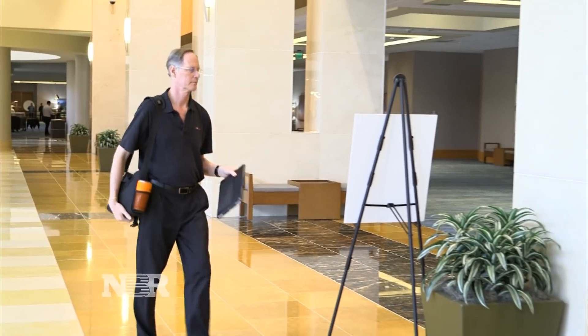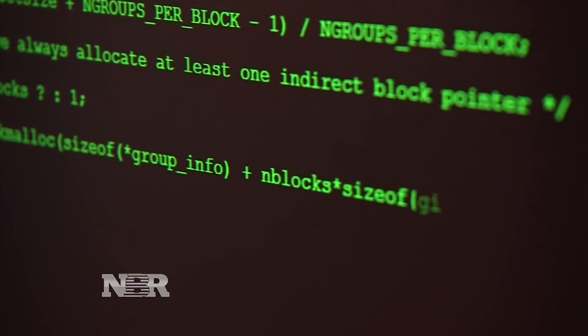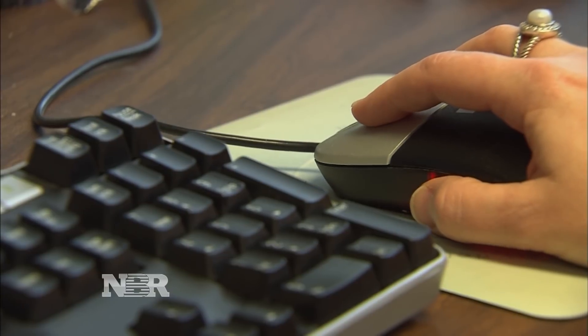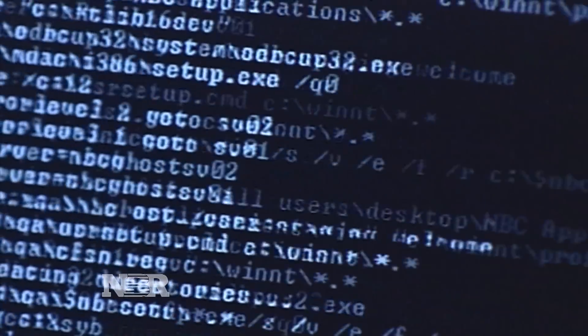Noba 4's CEO, Stu Showerman, says it's happening as we speak. He says the attack banks on social engineering — that's where hackers take advantage of human behavior to get you to do something, like click on a link. Social engineering, if you do it right, can be used to get into almost anything, and in this case, even your two-factor authentication won't keep them out.